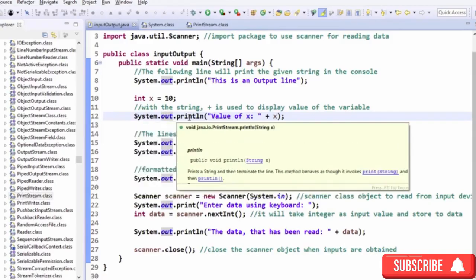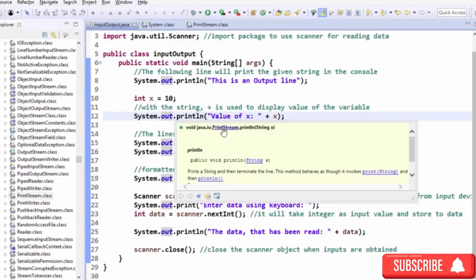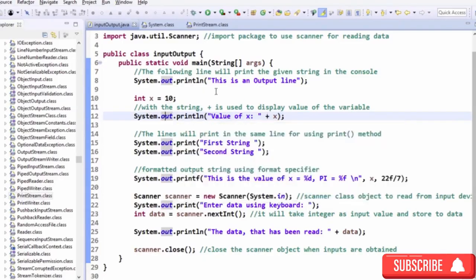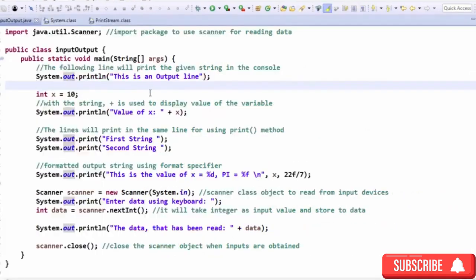This method has the prototype void; it returns void. It is defined under the package java.io in the class PrintStream, and .println is the respective method. It takes a string as input argument, and here we have passed a string object. In this way the code is actually getting executed.